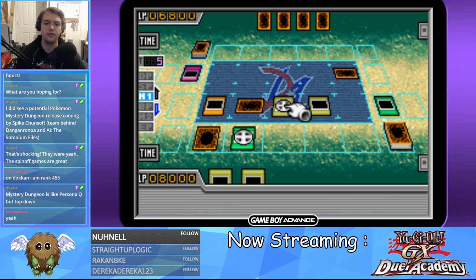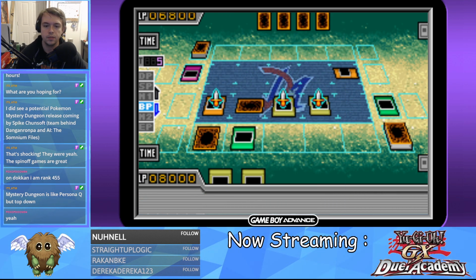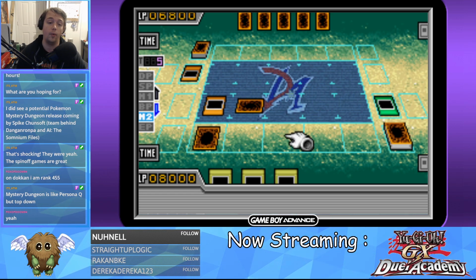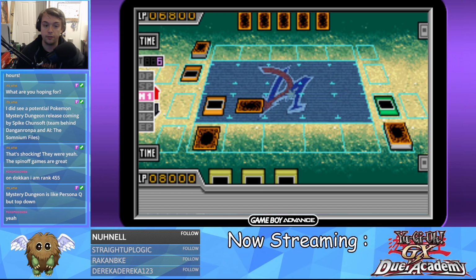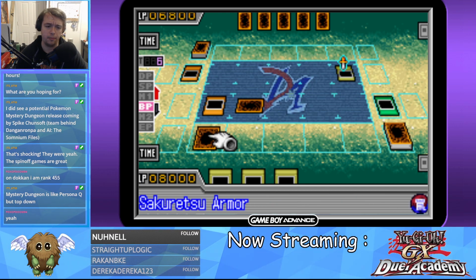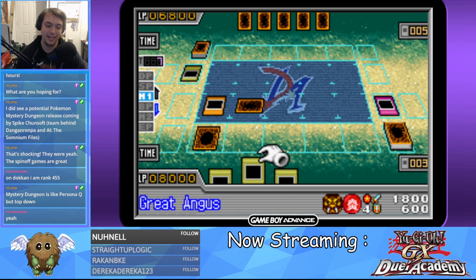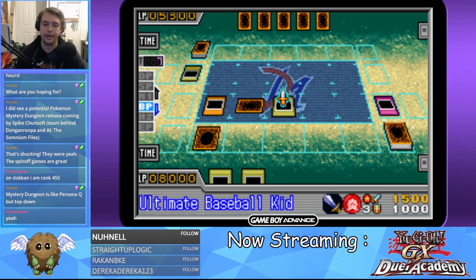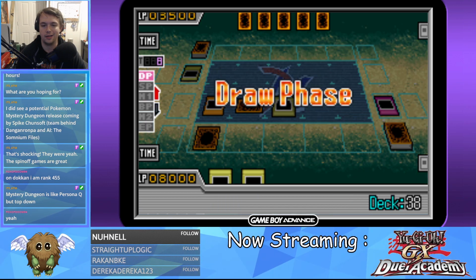We got another copy of MST, so we're going to save that for later. For now, though, we have enough for Ultimate Baseball Kid to be somewhat relevant, so we'll attack the face down. Of course. We have Sakuretsu Armor, so we don't need Snatch Steal right now, because Space Mambo is just going to die anyway from Sakuretsu Armor. We gotta keep the Ultimate Baseball Kid alive. Hey, another Sakuretsu Armor. I will take it. We will summon another Great Dangus. And since we're going to be doing the same thing again, probably using Sakuretsu Armor to get rid of their face down card, there's no reason not to use Magician of Faith to bring back Snatch Steal. We're just going to do the same thing we did before.